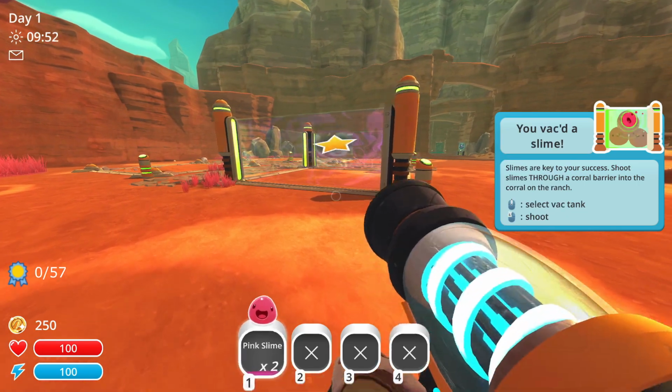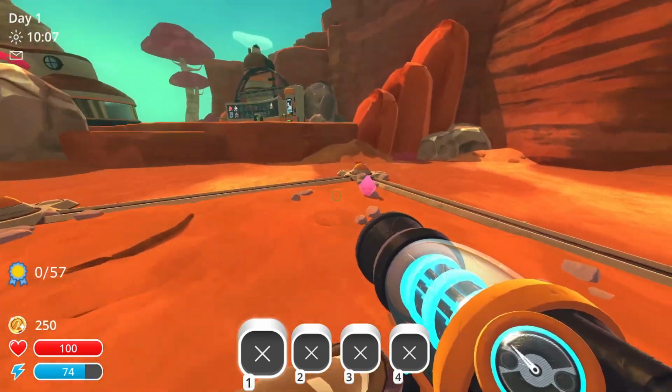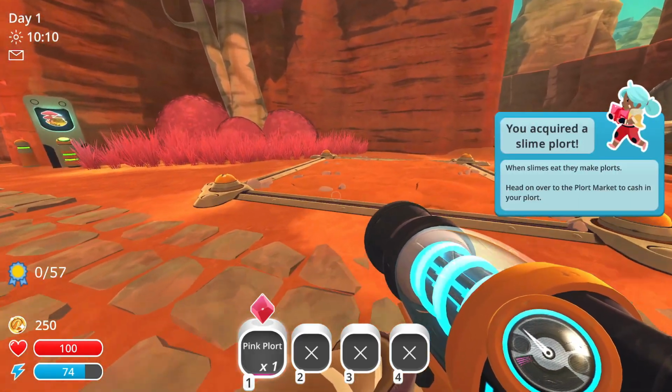I shoot it through the corral barrier on the ranch, and it's safely inside, unable to escape for the time being. I wander around the ranch some more and find a pink plort produced by the slime.